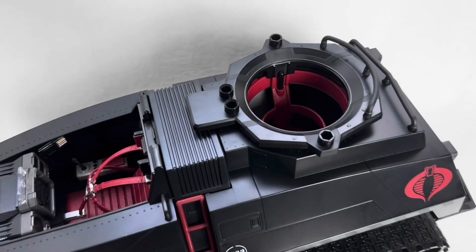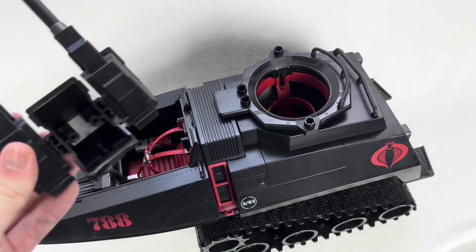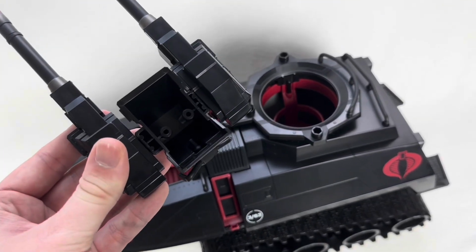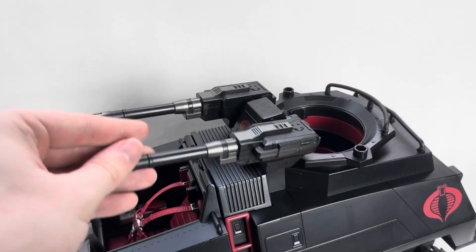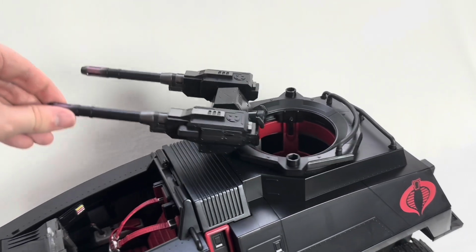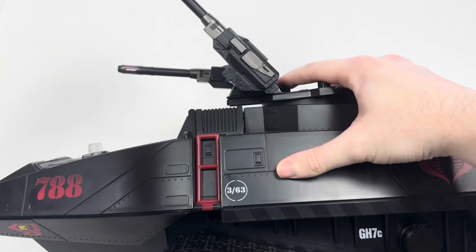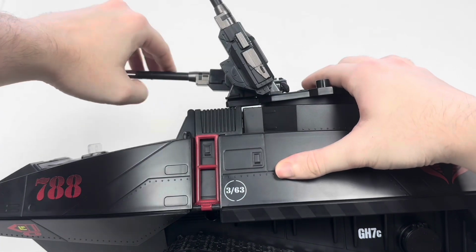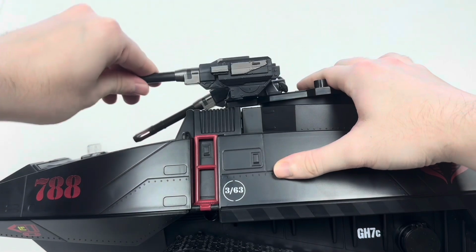Once again, if you look at the turret here, we can start attaching some of the pieces. You'll see holes, and on the items, you'll see pegs. You just match up the pegs to the holes, and I guess you get it. It does rotate on the top here very nicely. The more you rotate it, the easier it is to remove. And the turret itself does move up and down. So you get a little bit of variety, if you will, with the turret.